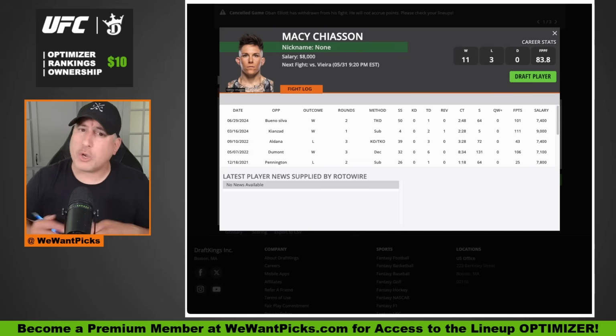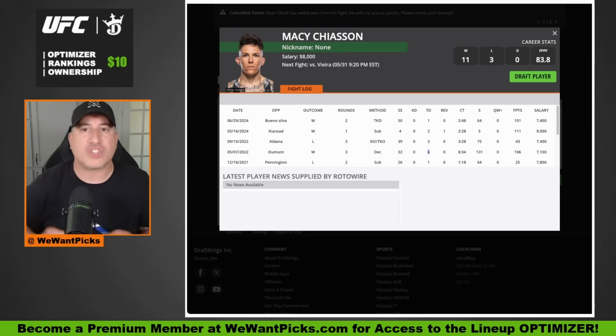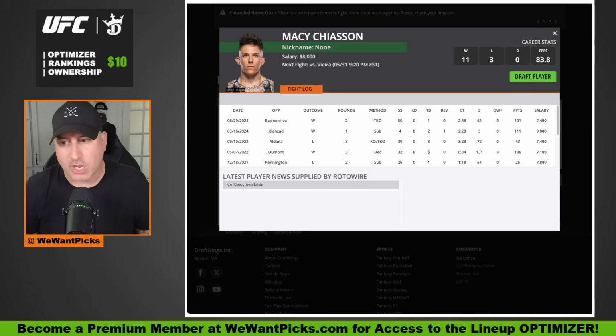Macy Chiasson is a little bit hot and cold in her career. She does have some very, very good wins, though. This Norma Dumont win, specifically, where she had 6 takedowns, that was the first time we saw Macy sort of turn the corner. She was not supposed to win that fight. You can see here, $7,100 underdog. Norma Dumont's also pretty big, pretty good fighter. But Macy came in with a grappling game plan despite being a long, tall Muay Thai striker.